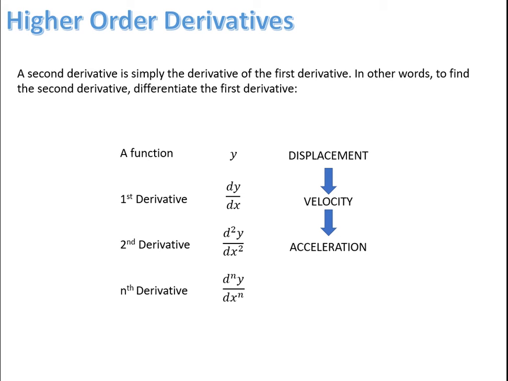This is used quite often in mechanics and things like that. You might start with a first function that would be the displacement. If you differentiate that, that would allow you to find the velocity at a certain point. And if you differentiate that, then you'll be able to find the acceleration at a certain point. So it's very useful in a context when we're dealing with mechanics and the dynamics of an object.